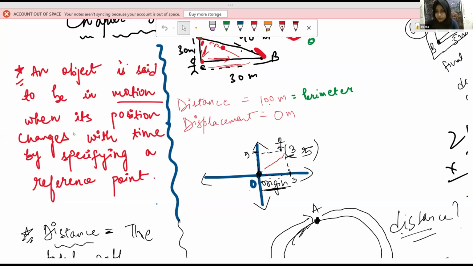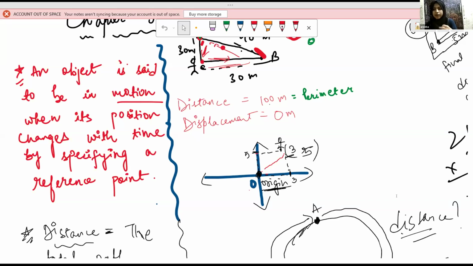So we are defining this term motion with respect to a reference point. Let's visualize you are sitting in a car and the car is moving. The car is moving, but you are sitting, so you will think I am at rest. Rest means velocity is zero, right? You know the meaning of rest and the meaning of motion. If I am observing that car from outside, the person sitting inside the car will also appear to be moving. This is what we call a reference point, the observer basically, wherever he is, the frame of reference.